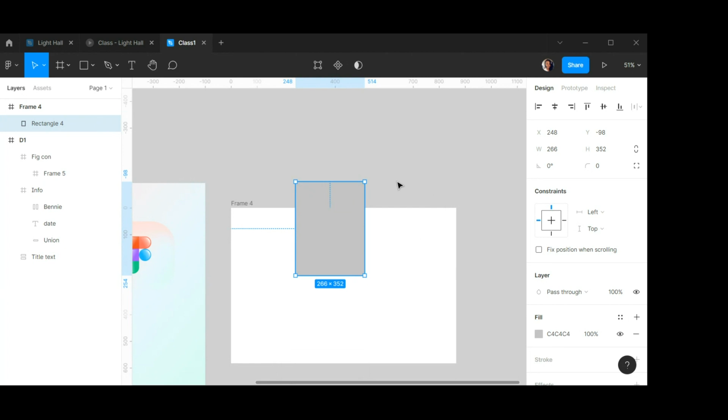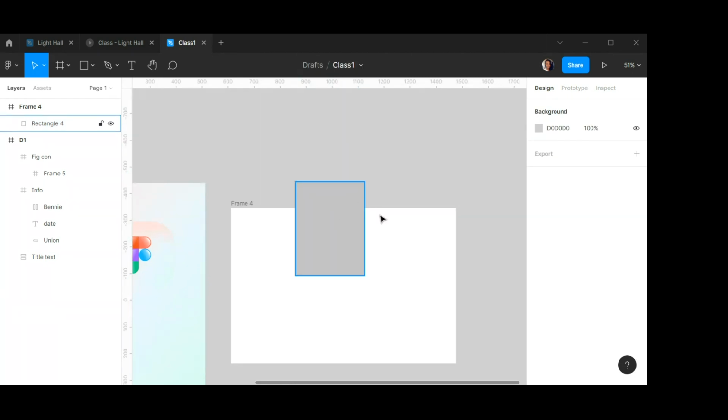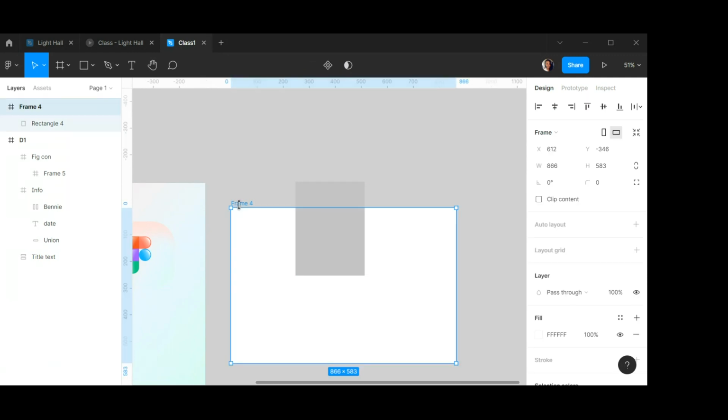But because we do not clip content, we can see all of the image over. And if we click on the frame and clip content, we can only see the parts that are in the frame and not the ones that are outside. So that's what it means to clip content, like clip it inside of the frame, so it doesn't show outside of the frame.